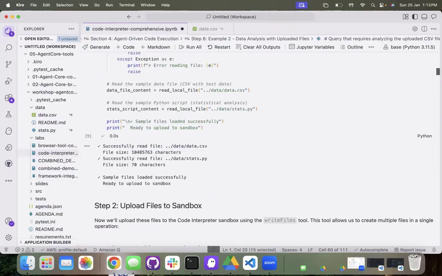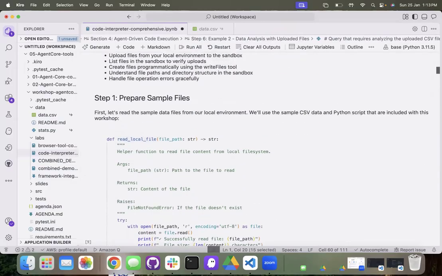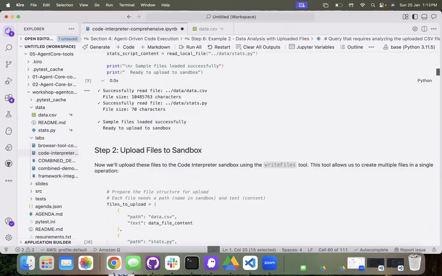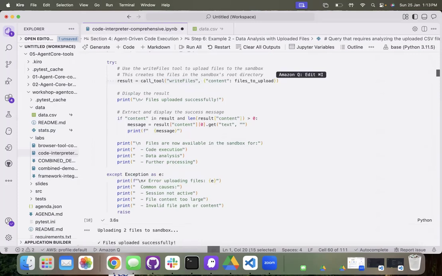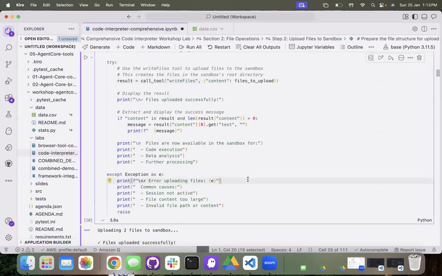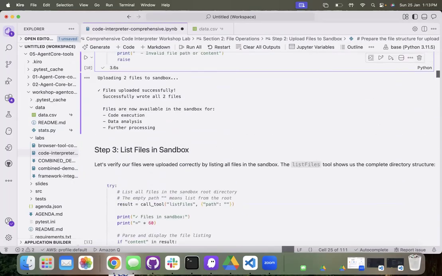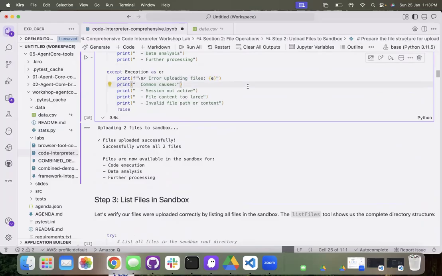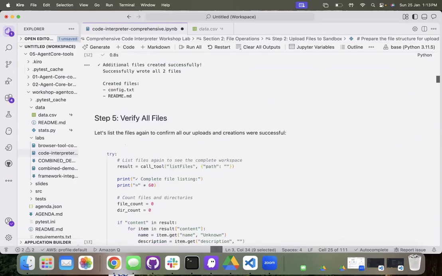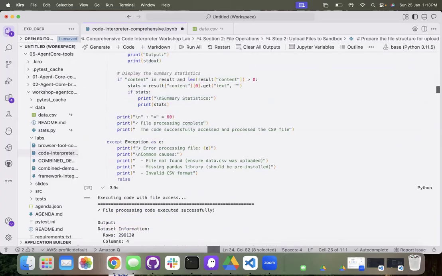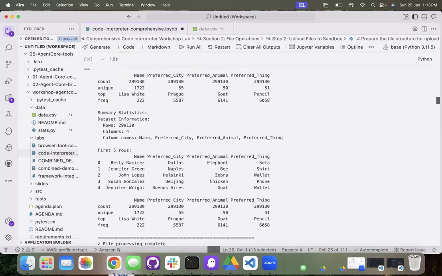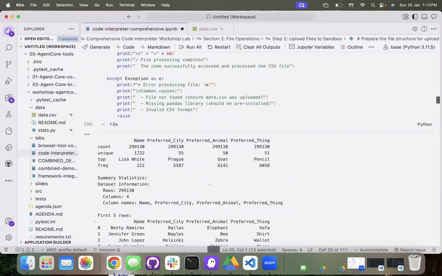Where is the file upload? Okay, write files. Let's run this exercise, run this tool. Maybe I initiated a new session, that's why it is missing. It's okay, this is how we should debug.